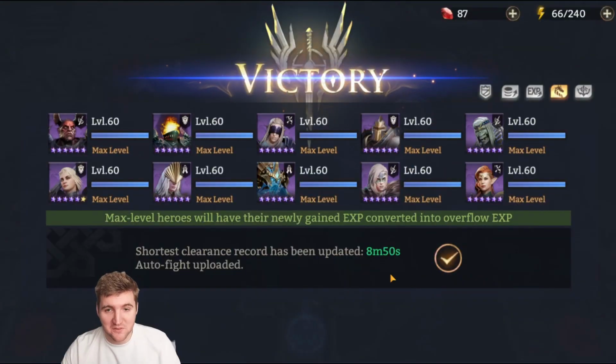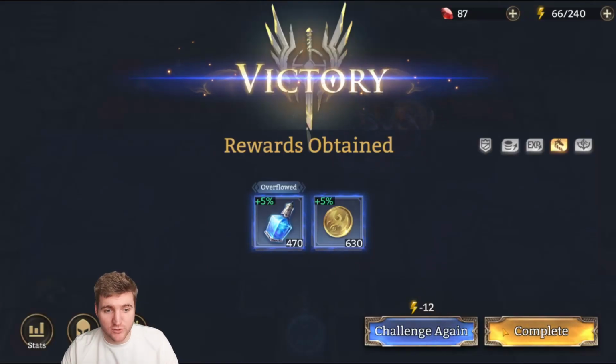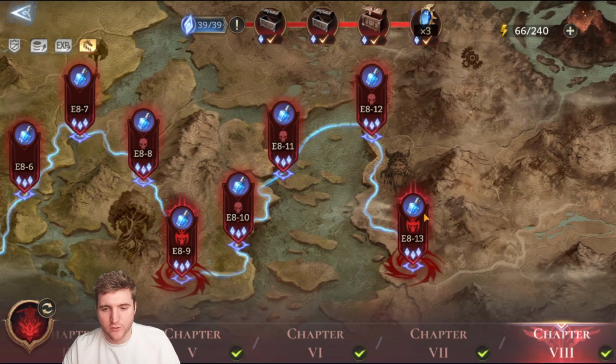So there we go. That's my fight record updated. I think it was wiped a while ago. And if you look at damage, Tariel doing a massive amount of work there. And then Estra doing a great job as well. I'll show you the stats of all my heroes at the end of the video, but this is going to be a bunch of different strategies, so we'll go over them individually.